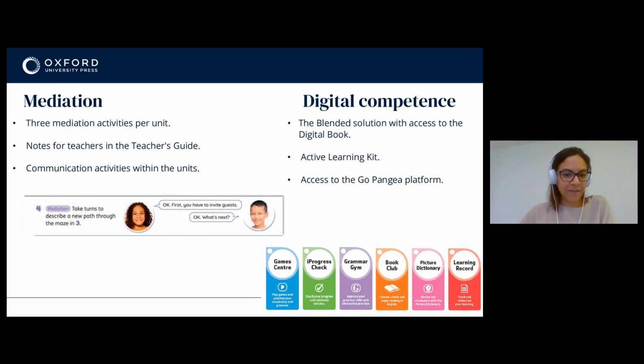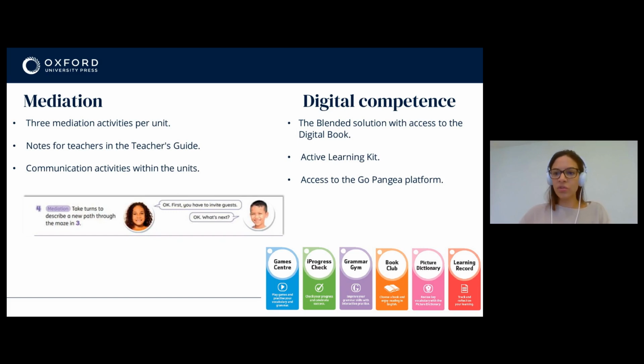We also have the components of mediation within the book. The LOMLOE focuses on mediation, and as you may know, mediation has always been around in English language teaching, but now it is explicitly included in the curriculum.